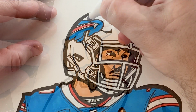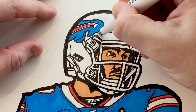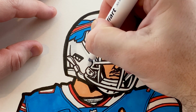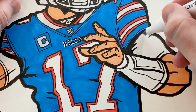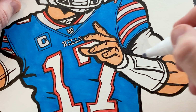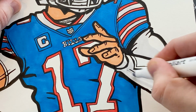And here is where the real cell shading starts to show. I'm taking a light gray color and I'm coloring in the white areas. The light gray is going to act as a shadow for the white areas. So you can see here I'm selectively coloring in the light gray in the areas that are going to be a little bit darker, that I want some shading in.